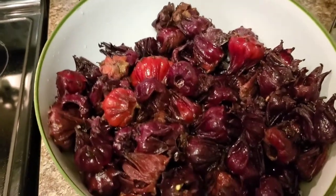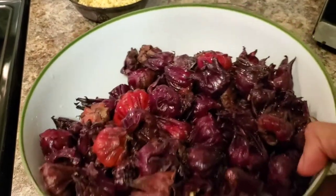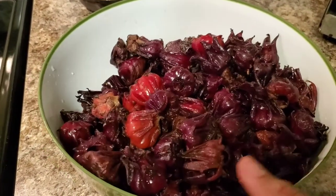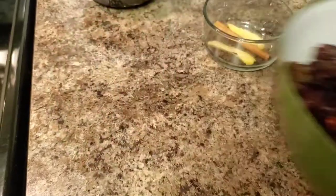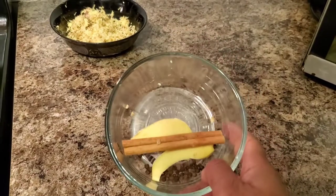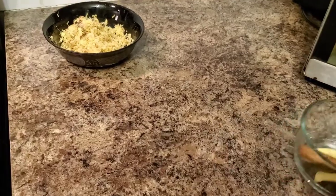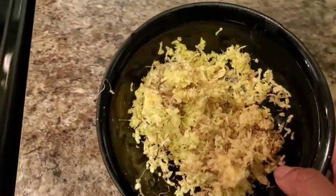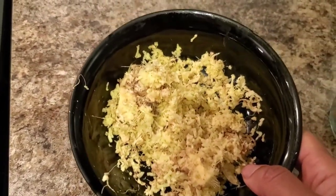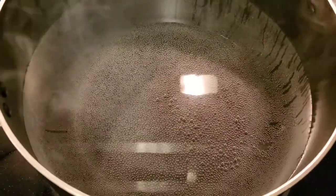So this right here I have a bowl of the actual fresh sorrel — it was frozen, I took it out just a while ago and ran some water over it. I have right here a cinnamon stick and a piece of ginger that I just couldn't bother to continue grating, and then this is maybe about a half a cup of grated ginger. And in this pot right here I have some water that's on medium heat, ready to boil.